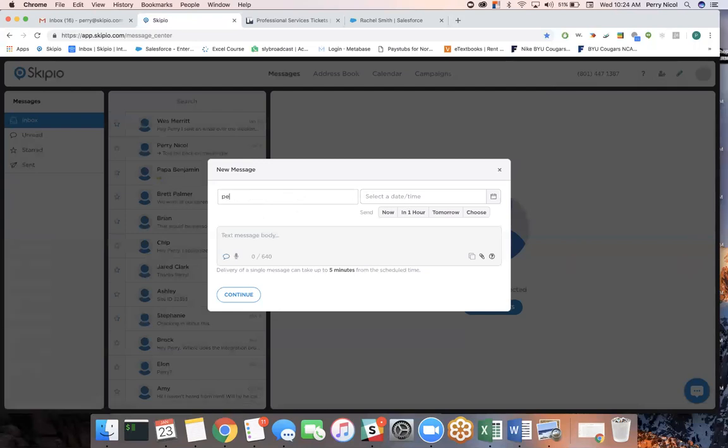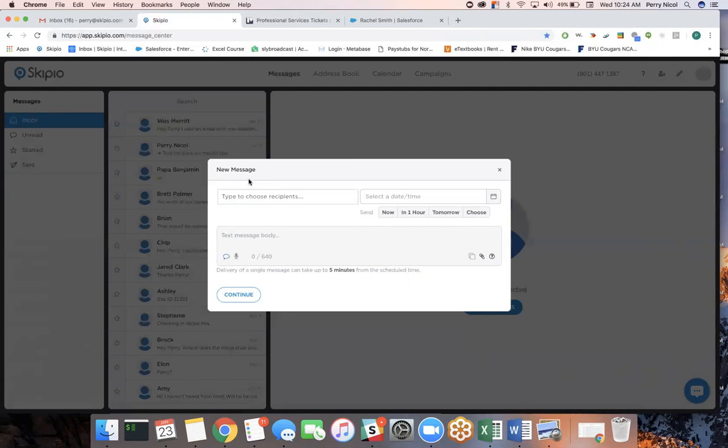Sorry, clicked out of that. So Perry, and then let's do Jossie. Then you can actually start listing out these people individually. But in some cases, like if you're planning on sending it to groups of 10, 15, or 100 people at a time, obviously it would take you forever to sit and list every one of these people.